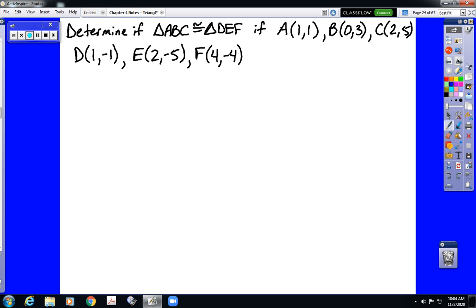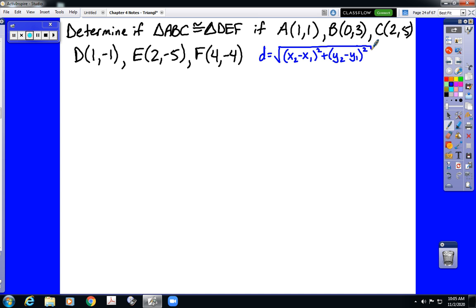Now, we could graph these, but unfortunately graphing them would not prove anything. We need to come up with a foolproof, 100% fully definite way to state whether these are congruent or not. And unfortunately for us, the most concrete way for us to do this would be by finding the side lengths of these triangles. Well, if we're talking about side length of triangles, the best way to do that on the coordinate plane is to use the distance formula or the Pythagorean theorem. If you've already graphed them, you could use the Pythagorean theorem to establish the same distances. But we're going to use the distance formula. Now, you have to think about that, though. The distance formula finds the distance between 2 points.